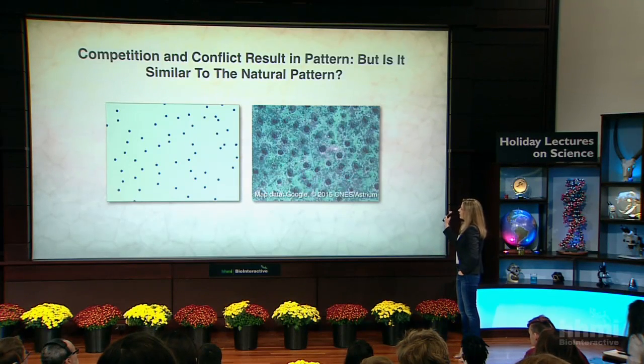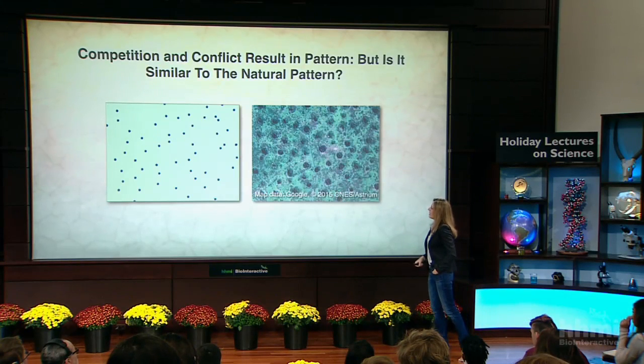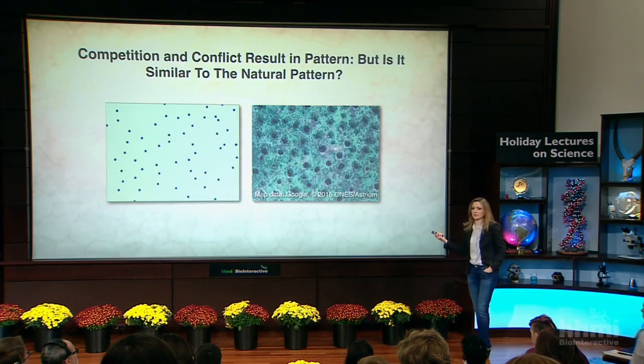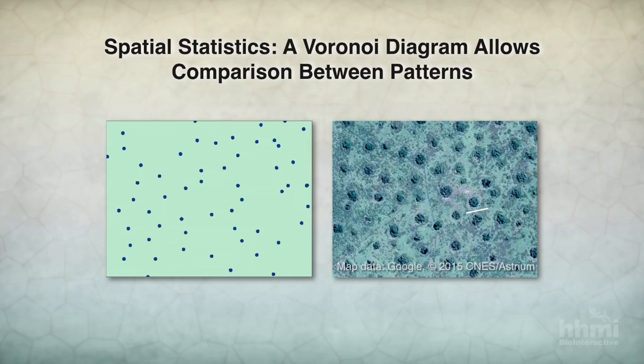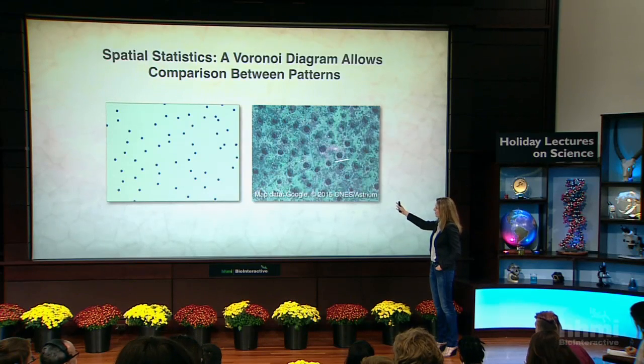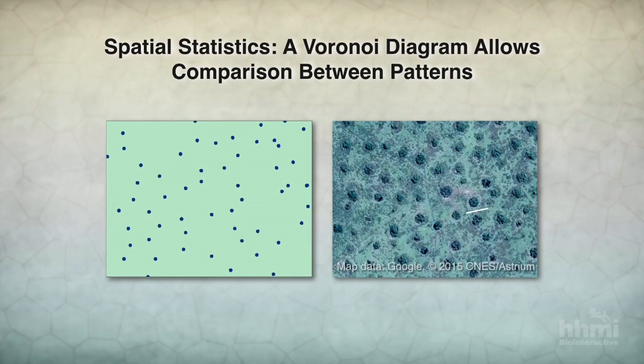So we're now at this point where we have a bunch of dots on both sides. We need to understand whether these dots are very similar, or similar enough. So we need some way of quantifying the spatial distribution of points. There's a tool in spatial statistics called a Voronoi diagram, and here's what it does. I'm going to show you on the right. It uses the set of points, so every clump of trees here is now a point for me, and it puts a boundary in between two points that is equidistant from both of them.